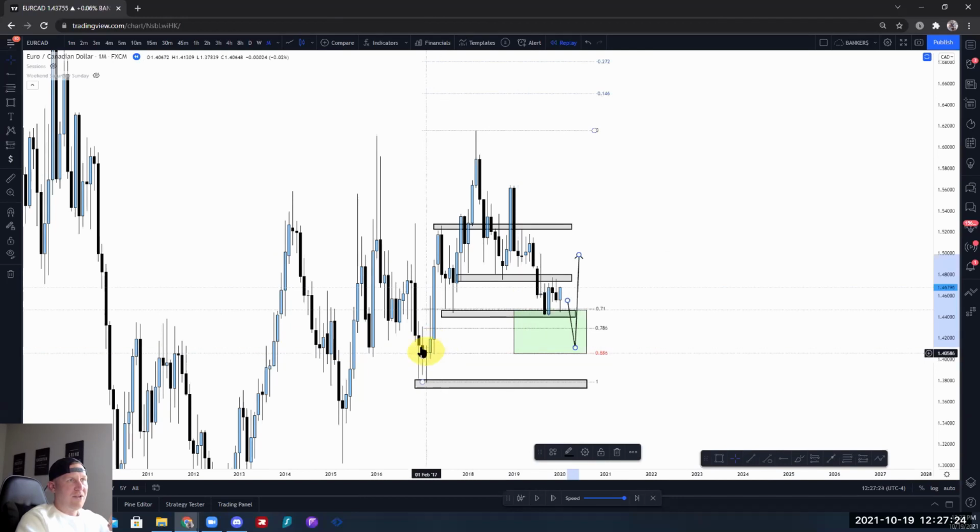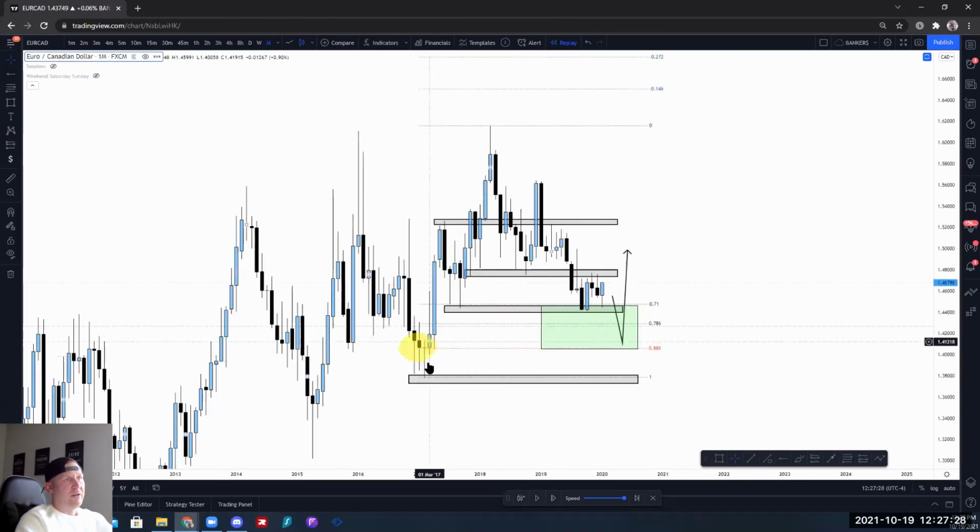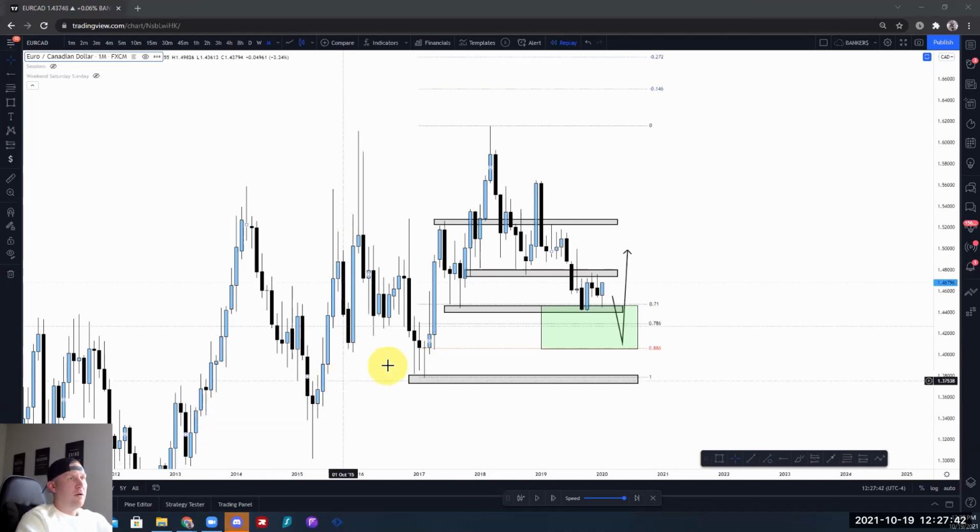So we don't really have a solid candle here, but what is this candle here? What is this? What is this over here? Yeah, it's manipulation. How do we know that? Because it's the same thing we were looking at here: impulsive price action. What was the catalyst for that impulsive price action?